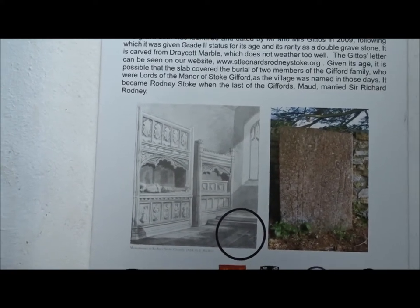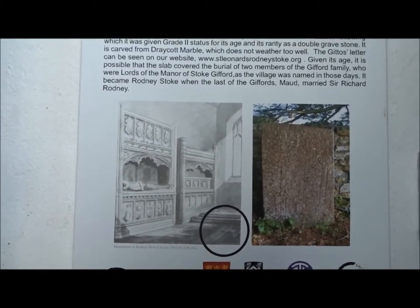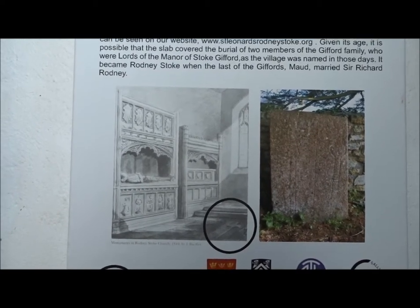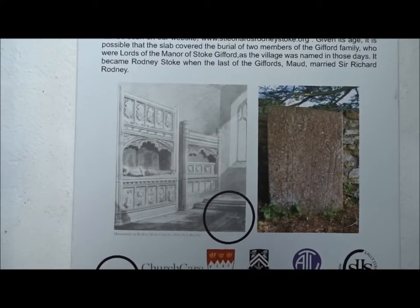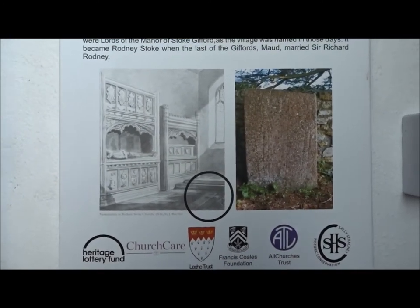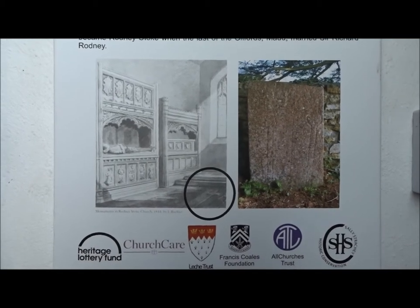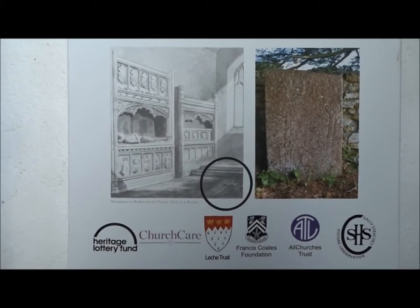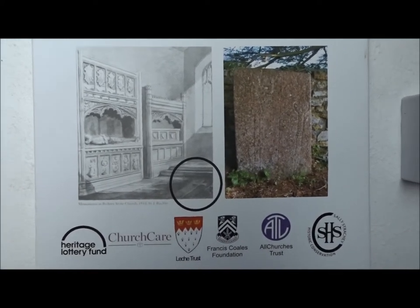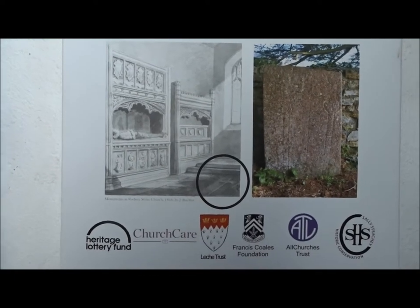This ancient grave slab is the oldest monument associated with our church. For well over 100 years following the late Victorian expansion of the church, it was propped up against a churchyard wall at the eastern end of the church, as shown in the photograph. Prior to that, it had been covered in a double grave under the floor of the chancel. This sketch was drawn by Buckler in 1844 and included in the book of Sir Stephen Glynn's Church Notes for Somerset, published by the Somerset Record Society.